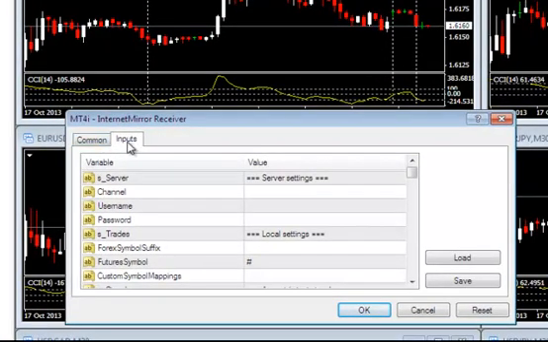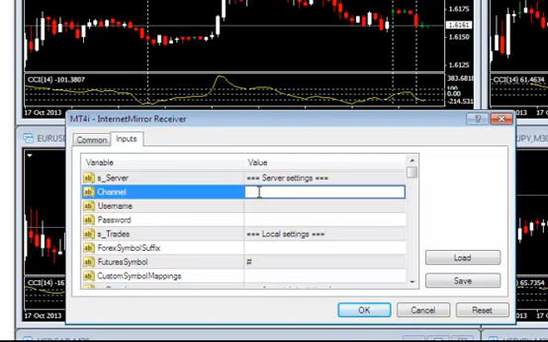First of all, let's start off with inputs. Now remember when you first, in step one, you went to the website and you created the username and password and you had to send me the username. Well, here you're also going to add my username. My username is the channel, and it is important for you to have it entered in here correctly, because this is going to tell the trade copier where to get the trades from. And then go down to the next one.